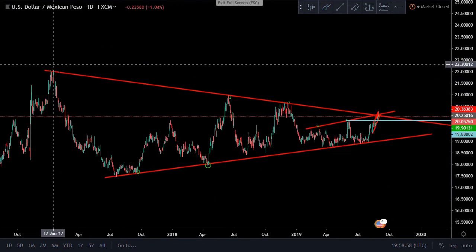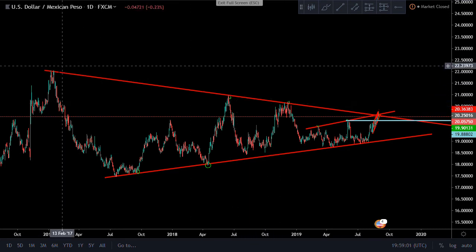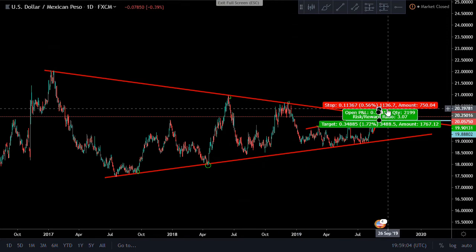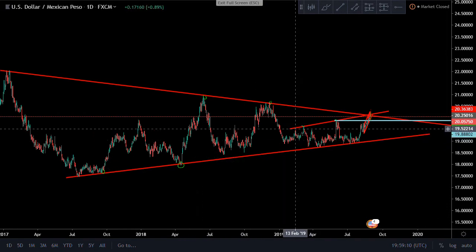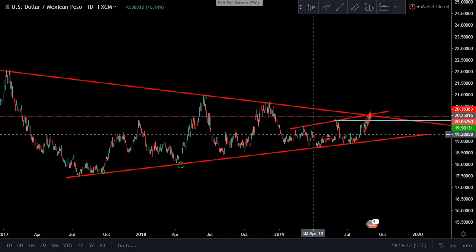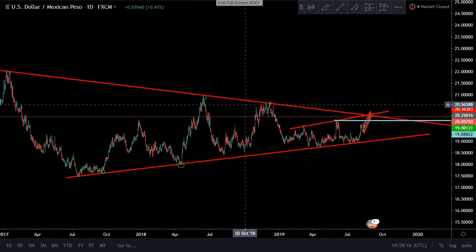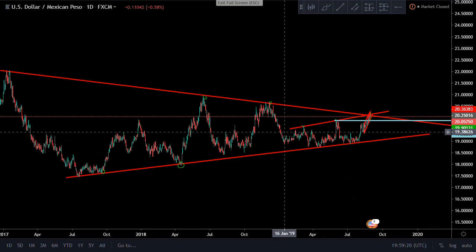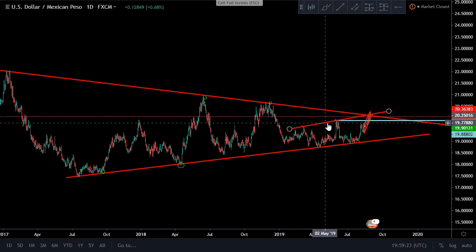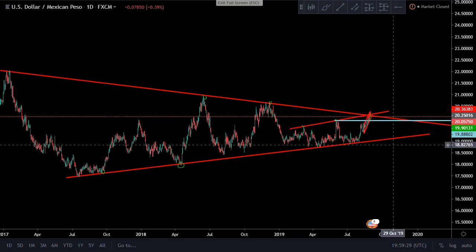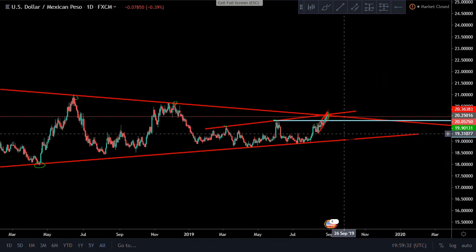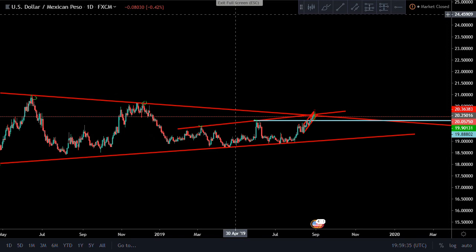Again, last week we had US dollar Mexican peso, so I highlighted the first touch, second touch, third touch, then I said we're going to have the last touch around this area. Then also on the second channel inside here, so this was the triangle, with the upper part of the triangle and lower part of the triangle, now we have the channel with the upper part of the channel and lower part of the channel. So we had 1, 2, the touch was supposed to be here, then from there we can have a big 4. Since we are expecting the US dollar weakening this week, I think this was the perfect time to sell. We're just going to go through this smaller time frame, then you can see.